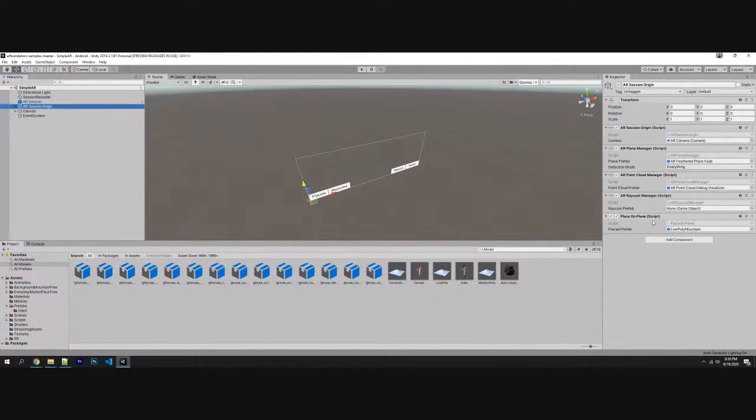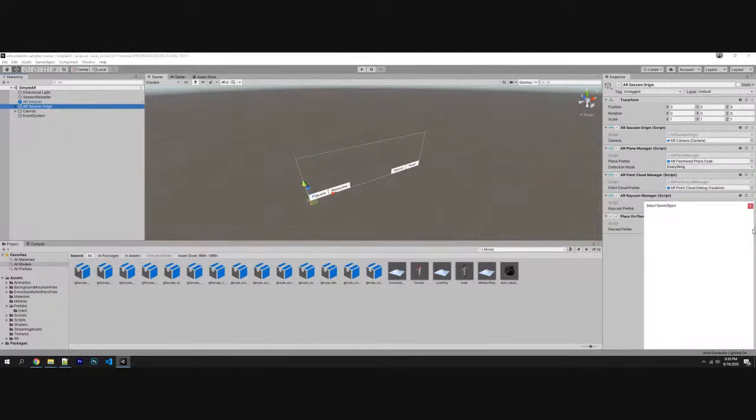So our camera will detect whether it's a vertical or a horizontal surface. When we detect that and tap on the screen, this script will basically add whatever 3D model we want to place there. It will automatically add it. So the way you do that, let me actually show you a simple thing.